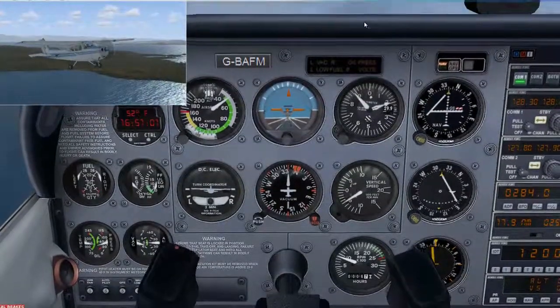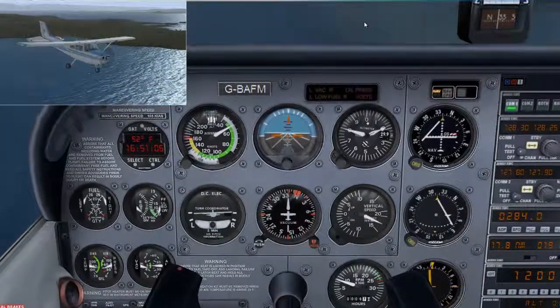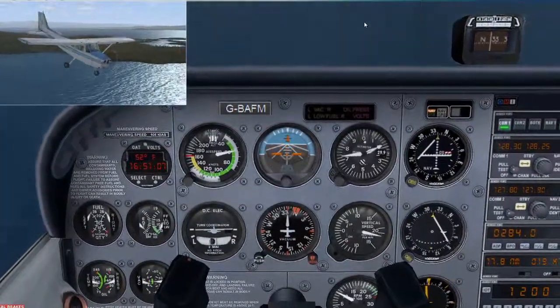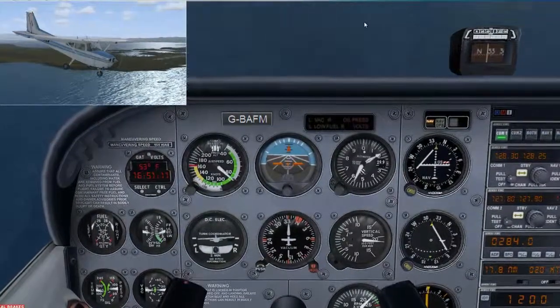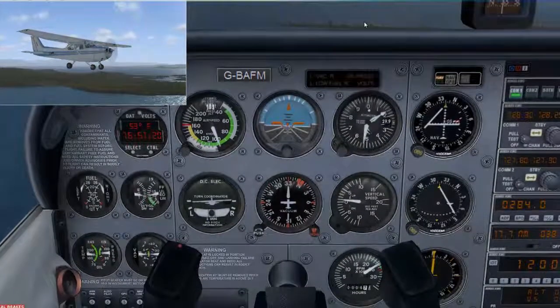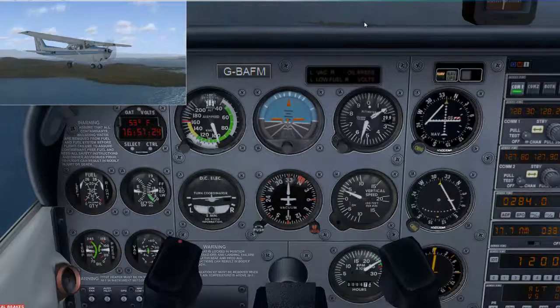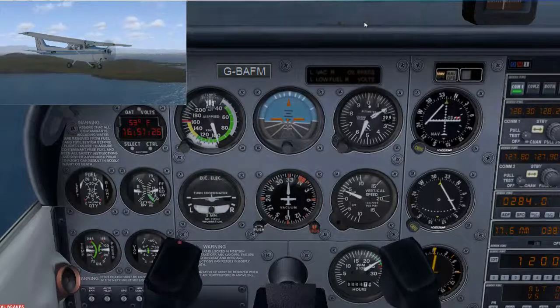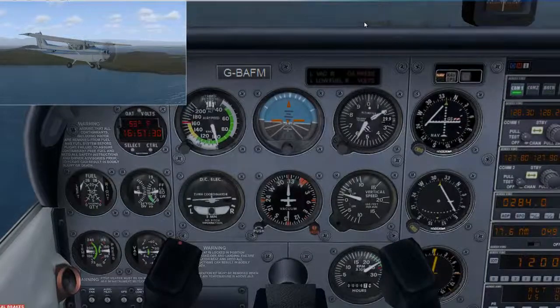Now we get to a certain point, which is called the critical angle of attack, and then we lose it. See, now I'm in a stall. So what do we do? Give it full power, get our airspeed back up. So you can see that reducing the airspeed reduces the lift. And so I have to pull back on the yoke. I have to bring the nose up. I have to increase the angle of attack to keep my same altitude as my airspeed slows.